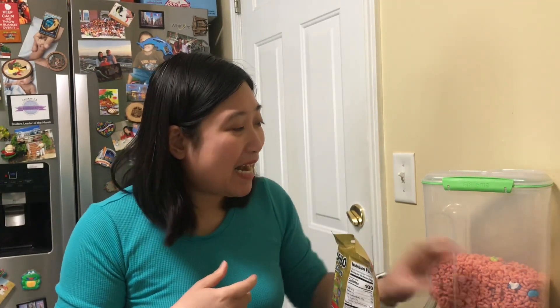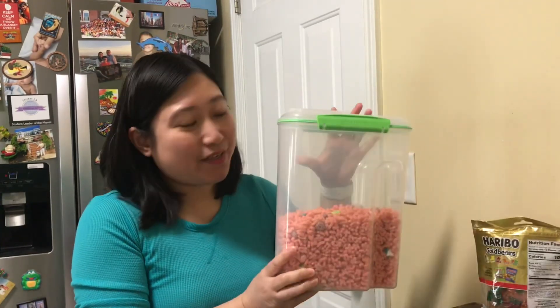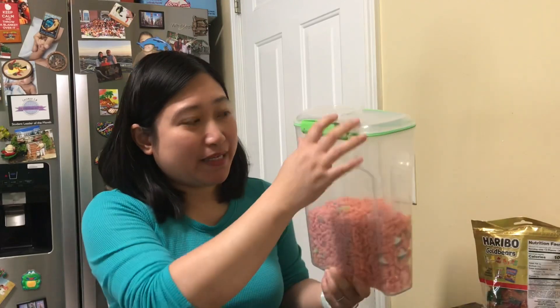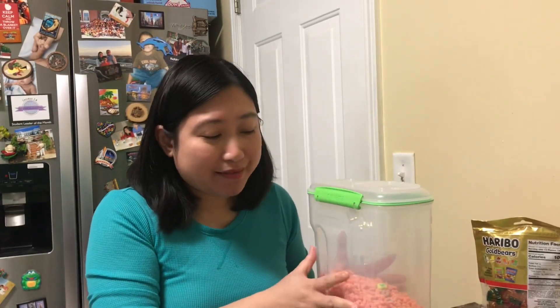Some great and fun math and science activities — for example, the cereal that you have for breakfast. Lucky Charms! You can sort them out by colors and count them. For my K2 friends, you can sort them out by colors and count from 1 to 10, or 1 to 20. And for upper grades like 3 and 5, you can do fractions, multiplying, dividing, and putting them into equal groups.